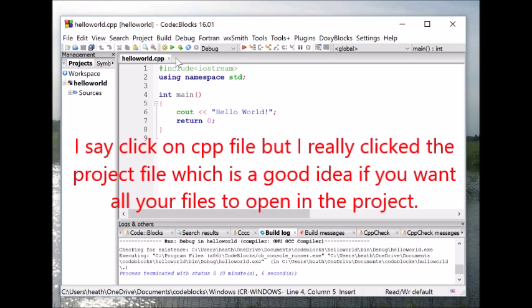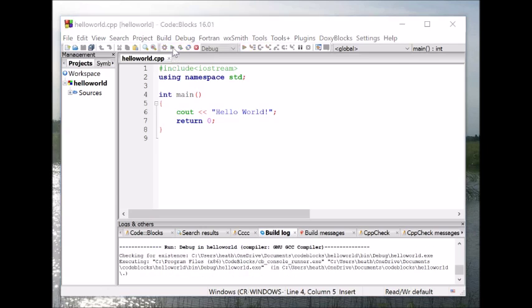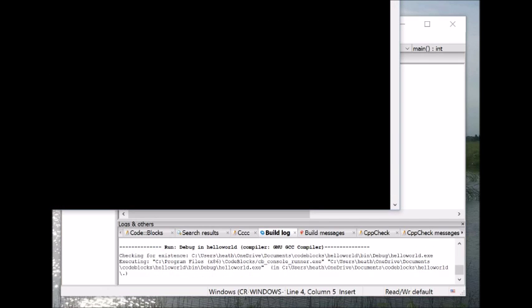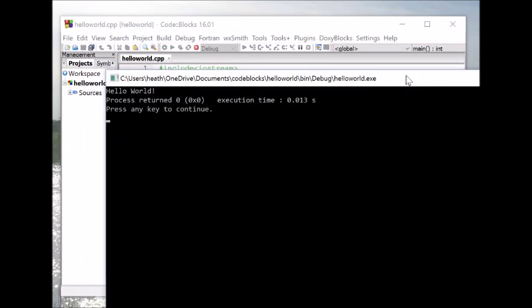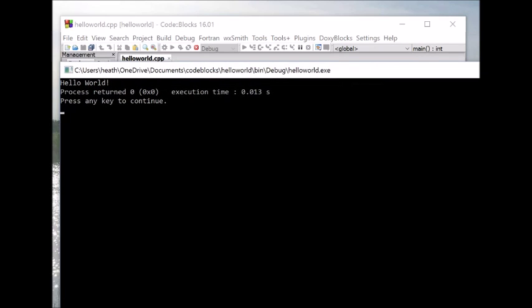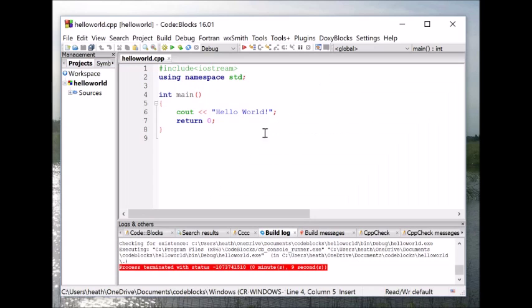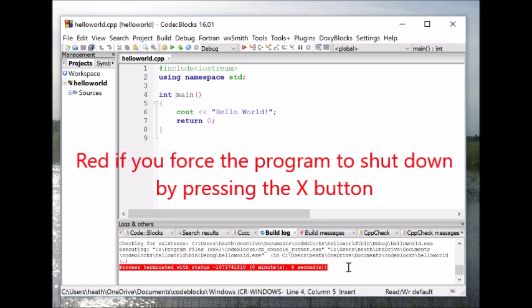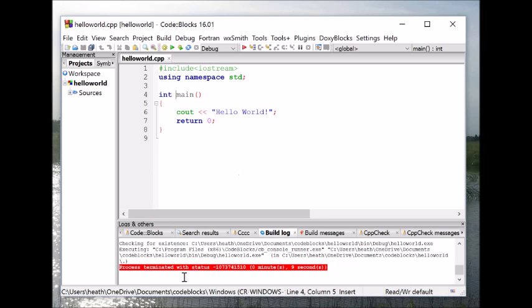Alright, so this worked earlier. Right here, this is the run. And I don't know why it's so big, but there it is right there. It outputs hello world, so that's working the way I wanted it to. Now, instead of pressing enter, I press the exit and see how it's red down here at the bottom. It says it ran for 9 seconds. It does that if you have to exit out, like if it got stuck in an infinite loop or something and you exited out of the program, it knows that it has the status there.